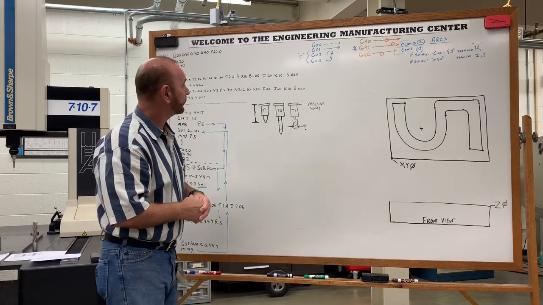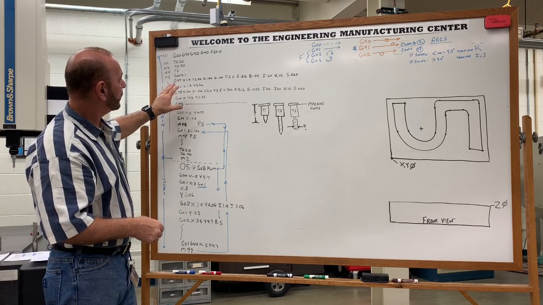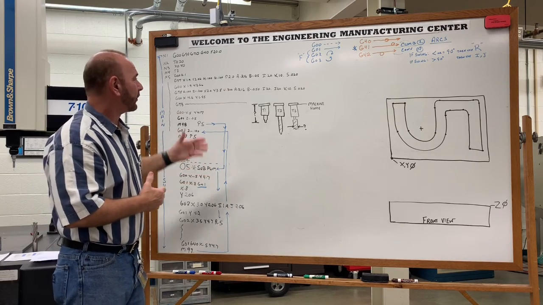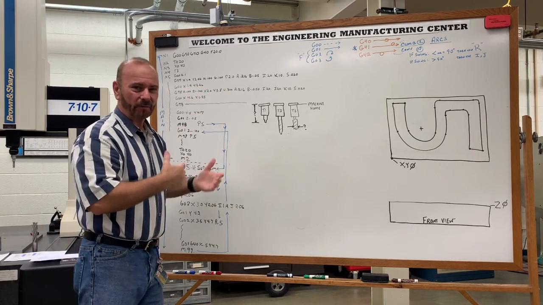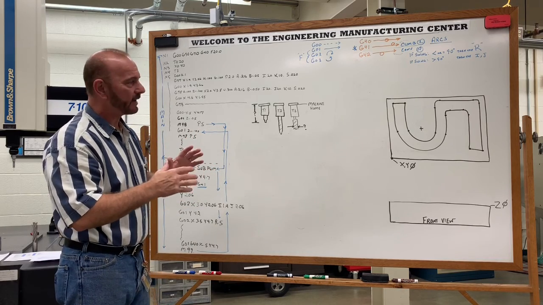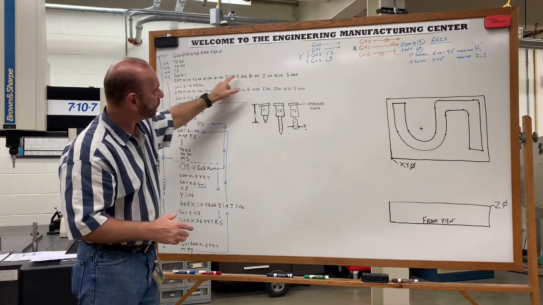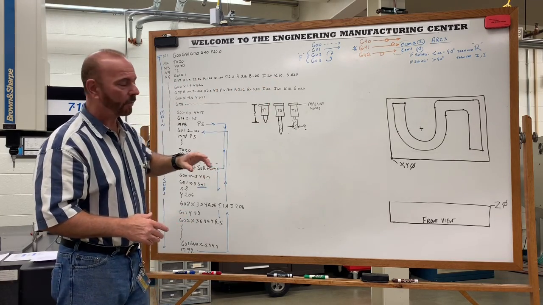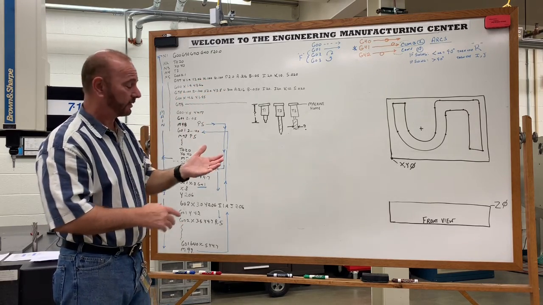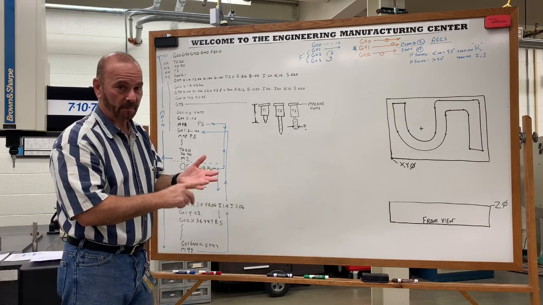The next thing that we'll talk about with the G code is the order that G codes need to be in. We always kind of call them lines of code, but they're actually considered blocks of code. And by that, I mean that the computer controller looks at this entire block of information. And therefore, it does not have to be in a specific order, meaning that X does not have to appear before Y, Y does not have to appear before Z.